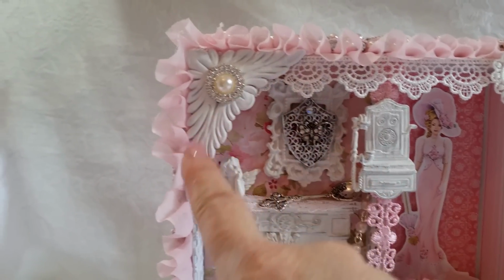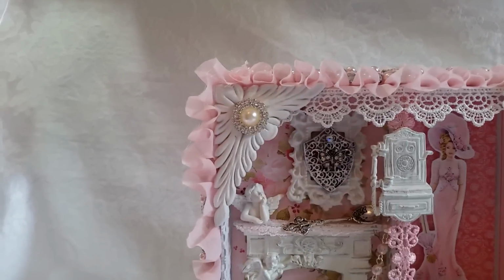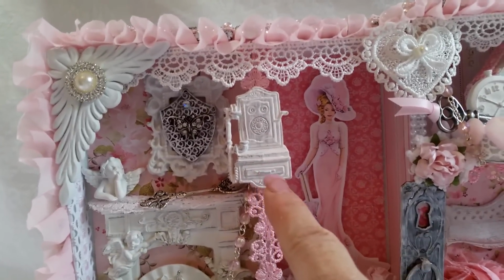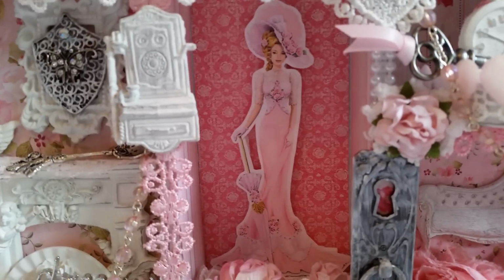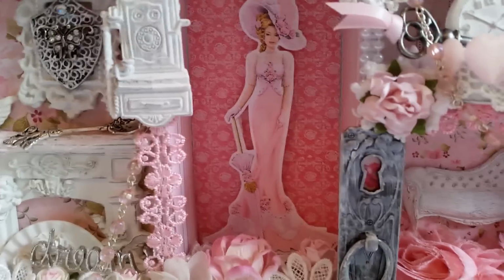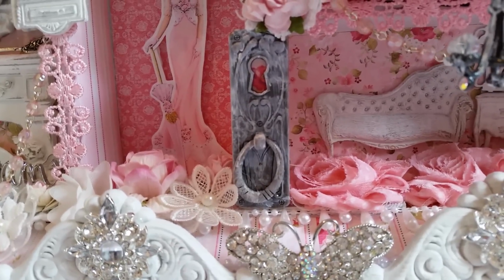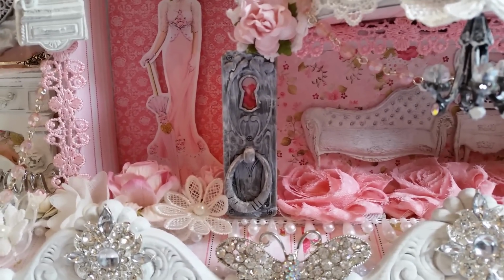Except for this wood piece. This is also from Hobby Lobby. Just painted it white and added the bling. Lace across there. We've got the Prima Resin Phone. More lace. Then the Vintage Lady back there, kind of like she's walking down the hallway. And then we have a Recollections doorknob key, or door knocker and keyhole.